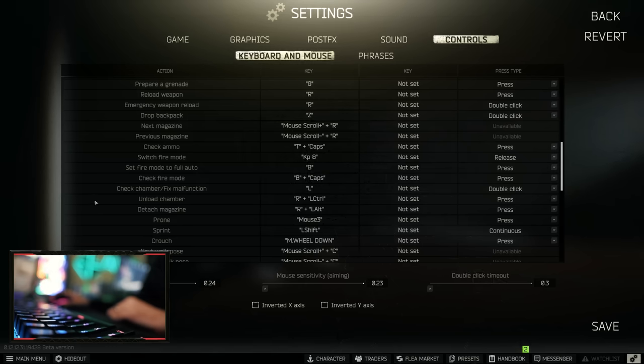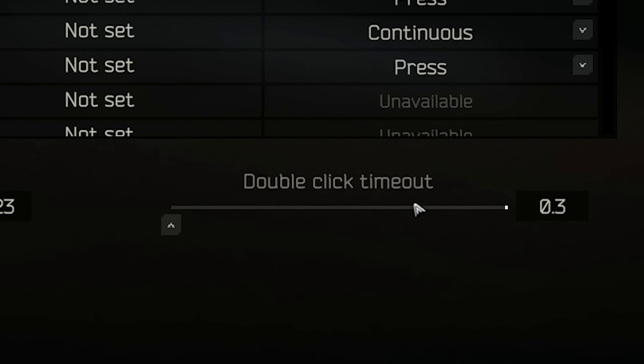This is where this little slider comes in, the double click timeout. By default, this setting is set to the minimum of 0.3 seconds, which should ultimately mean that the default reloading keybind combination adds effectively a third of a second to every normal reload that you do.